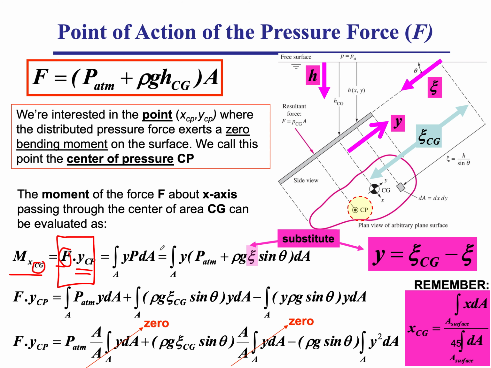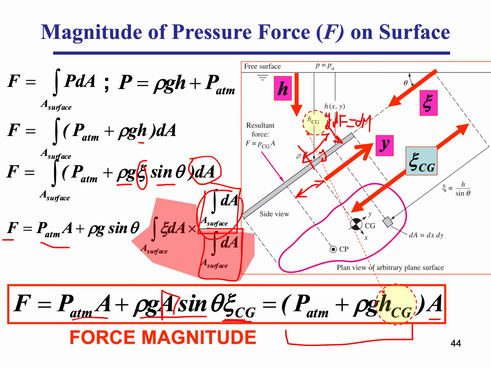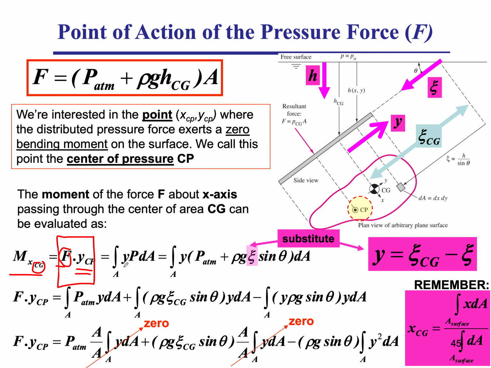So the moment around the center of gravity, as we have said before, is the y dF, with the dF being P dA. So here's what we get: y times p times dA, that's a moment. And then we'll just proceed as we have done with the net force. For the p, we'll have the atmospheric pressure plus the rho gh, and the h is just the zeta sine theta. And let's now go to the y coordinate system, because I have y here, I have zeta here.